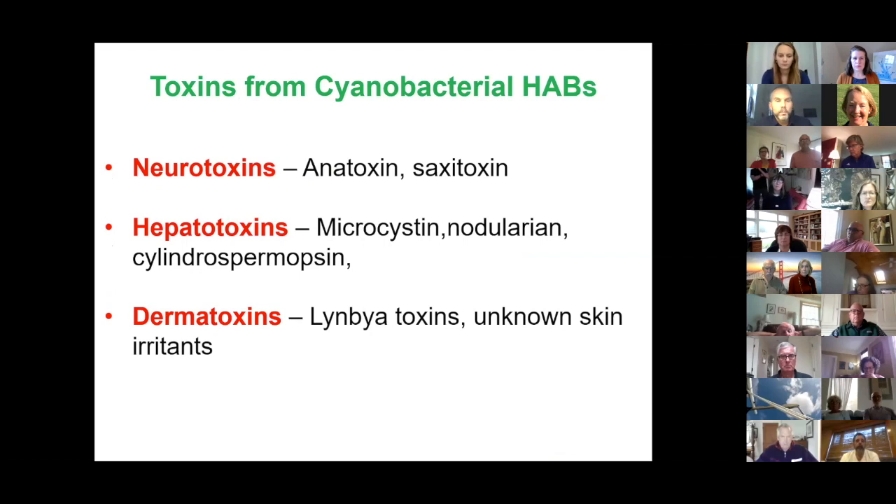There are really three major classes of toxins that cyanobacteria can synthesize: neurotoxins, hepatotoxins, and dermatoxins. We know these are serious compounds because the most common one, microcystin, when it was first discovered in the mid-20th century, its first name was 'fast death factor.' And when anatoxin was discovered shortly thereafter, its first name was 'very fast death factor.' They've obviously since been renamed, but clearly the biological and biomedical implications of these compounds have been known for decades.